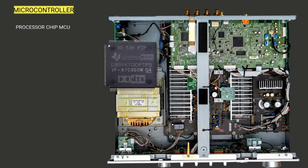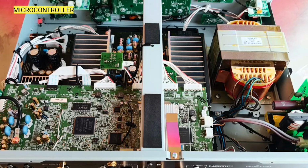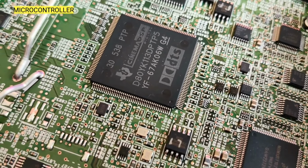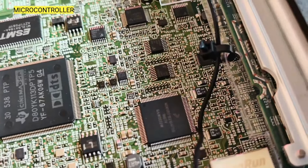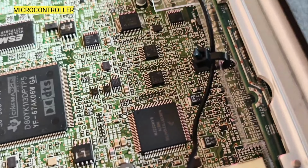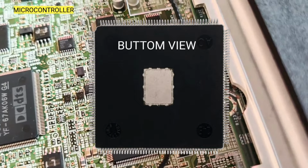The main chip on the Yamaha NR1000A is a microcontroller, or some people call it a processor, is the D80YK series. One thing to note about this microcontroller is that it is manufactured by Texas Instruments for Yamaha, and it is a new chip. All information about the pinout and datasheet of this microcontroller is not available at this time.